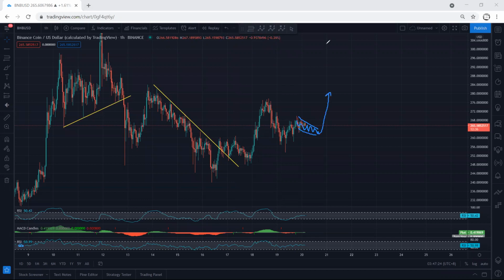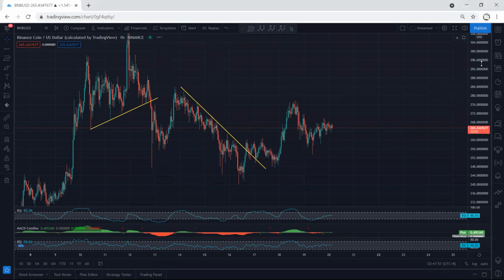We don't need to look for sell, because if we want the price to drop, we want the price to drop sharply. But if the price starts to drop, anyone who wants to look for sell shouldn't sell. Why? Because how about if this one becomes more complex again with the breakout of the top, then maybe from there we get the down move. That's why if this one starts to drop as a corrective, we are not going to look for sell. Maybe we could look for buy. It depends how deep it can go. By the way, we are more interested in the buy rather than the sell.